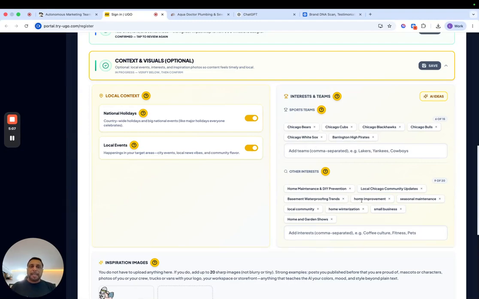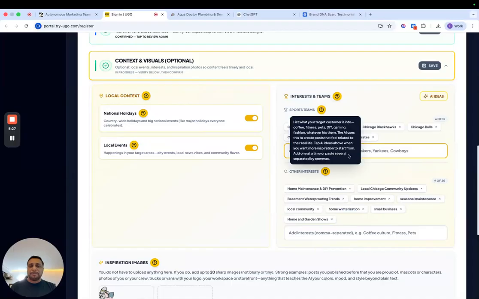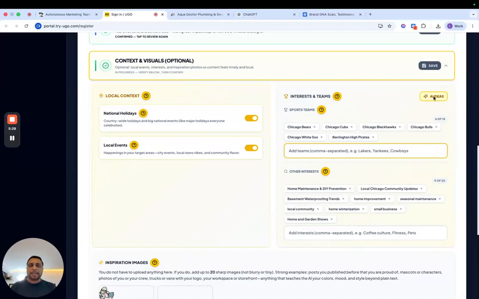Big tip here, add like cool things. Add like Walter something. What the heck were we? I went there before, but I don't remember. That's horrible. I can't tell you what our company team was. I think it was Pirates, but whatever it was, you're going to go in here and put it in, and you're going to put in your other interests in here. But if you use the AI scan button right here, AI ideas, it'll give you some. So go ahead and put that in there.